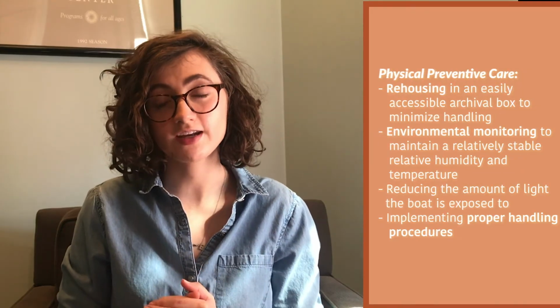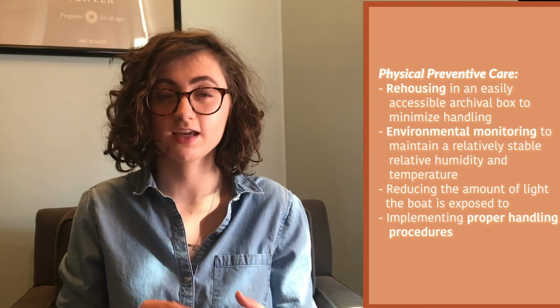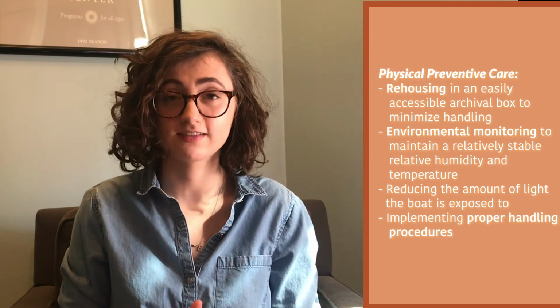Well, a number of preventative care techniques are applied to the boat in order to keep it in the amazing condition that it's still in. Allowing people to use collections for such functions as teaching and research allows an object to be cared for and to be checked in on every once in a while. Of course, you want to know about the new exhibit that this boat will be a part of at the Johns Hopkins Archaeological Museum.